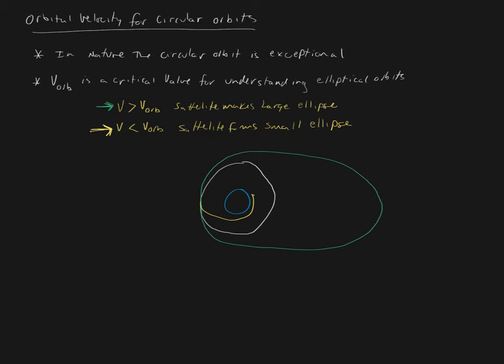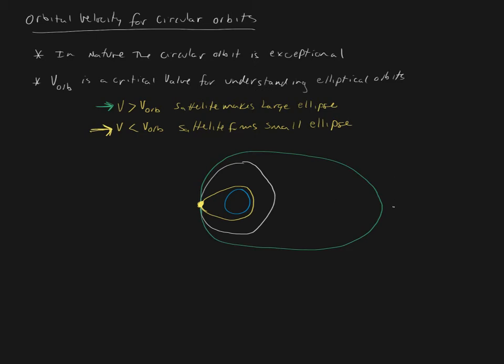You're going to zip around the far side of the Earth and then come back out. So both of these paths are ellipses. It's just that at this point in space, if you're going too slow, that becomes the furthest point from the central body. And if you're going too fast to form that circular orbit, that becomes the closest point to the central body. Also, keep in mind some of the symmetries that we were able to glean from Kepler's second law.